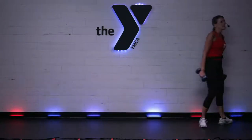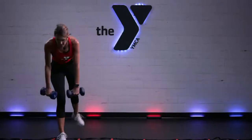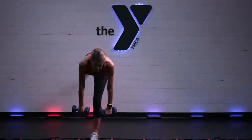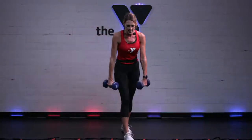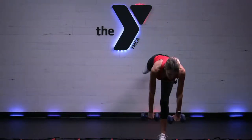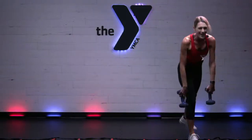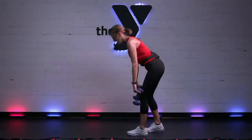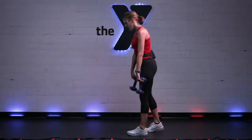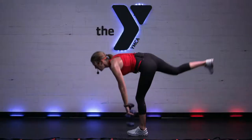Bend the legs. Deadlifts. So we're going to step every other alternating. Deadlift. Step it back. Reset. Deadlift. Step it back. Reset. Deadlift. Down and up. Take it slow. If you don't like the single, you can do the staggered one. Down, up, down, up. Options, options. Or down and up. You don't have to travel.